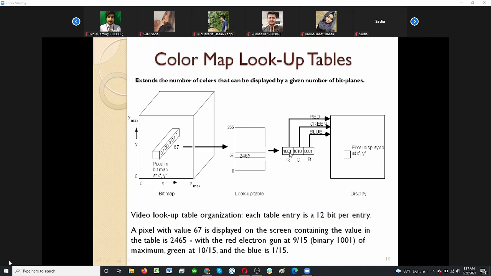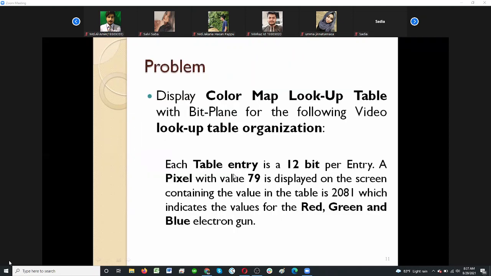In this example, as you can see on the screen, 1001 is 9 out of 15, this is 10 out of 15 for green, and blue is 1 out of 15. So you can assume the intensity of that color combination. Okay, that we have seen.